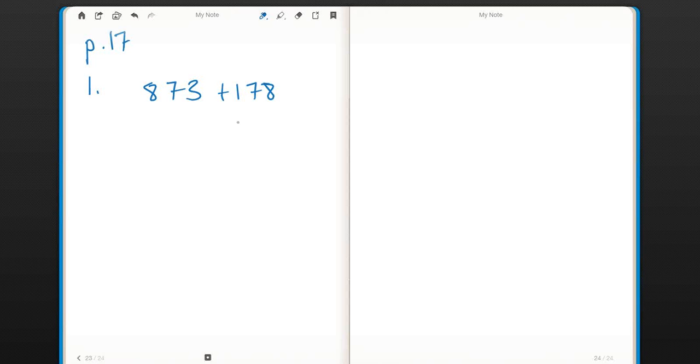Lots of ways you can add it. You can simply just go left to right and realize that 8 and 1 is 9, but I'm going to have another 100 from the tens column, so that's 10 hundreds, or 1,000. When I make a 10 out of this, I'm going to give away 3, and I'm going to have 4 still left over here. But notice that in my ones column, I'm also going to make a 10, so that's going to give me 5 tens. And when I make a 10 with the 8 and 3, I have 1 left over.